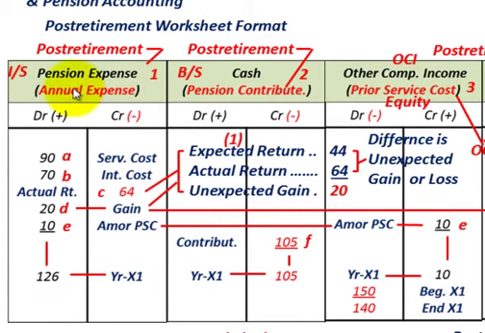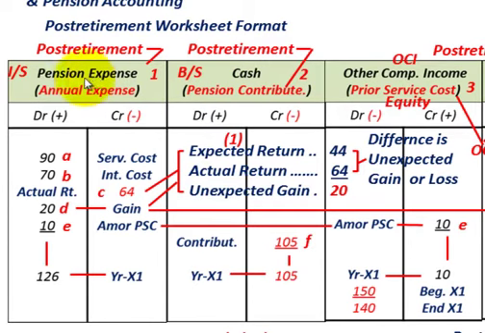Okay, so we looked at our expense. That's the annual expense, and really we're looking at the post-retirement expense. It would have the same elements as our pension expense, so you can cross-reference between your pension expense and your post-retirement expense to determine what elements are included in your annual expense. Okay, so then moving over, I have shown here pension contribution. Well, actually that could be post-retirement contributions, and that's our cash account on our balance sheet.